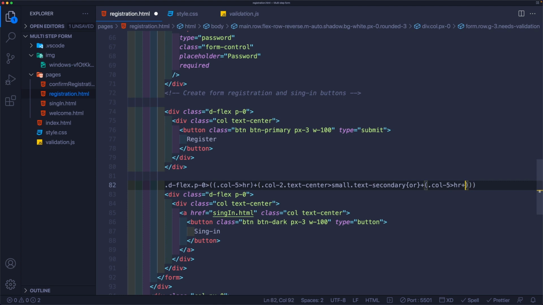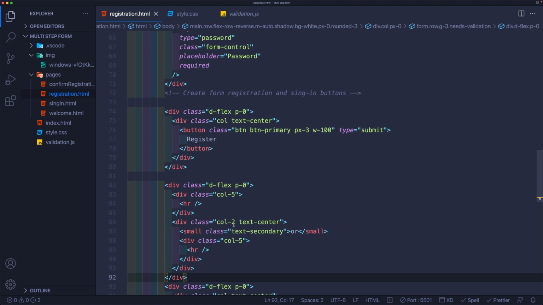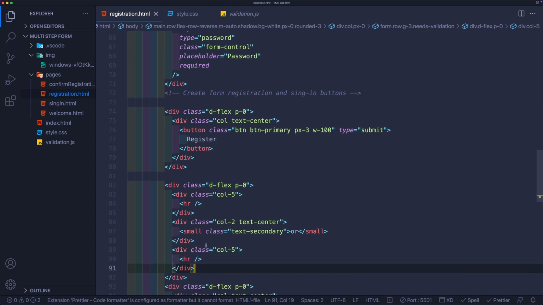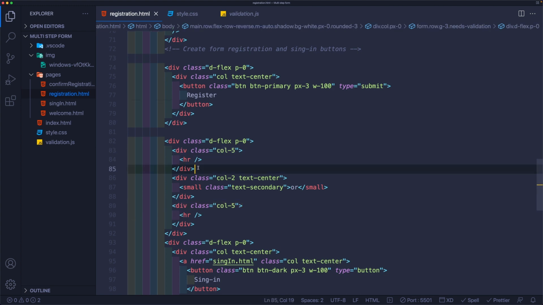And do I need to include here something else? No. And if you hit enter now, then you should see this. One column, another column. Oh, sorry about that. I messed up. So this should be outside, Control Z and Control X and Control Paste. So basically you should have one div with a class of 5 columns and a horizontal line break within that.